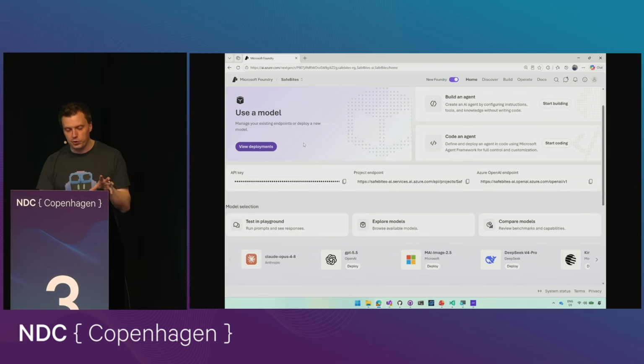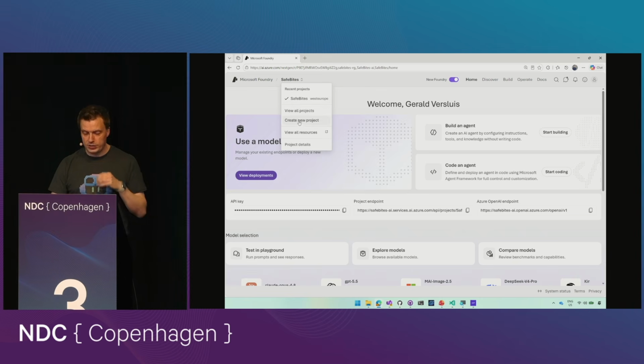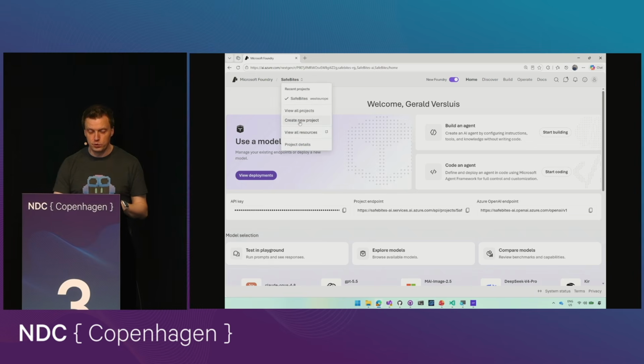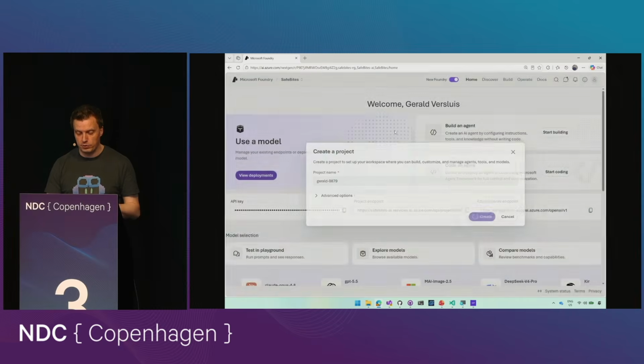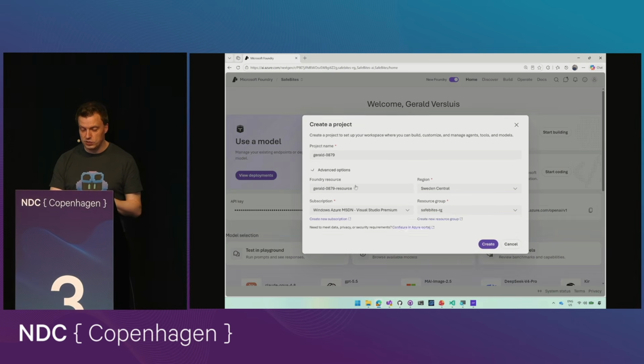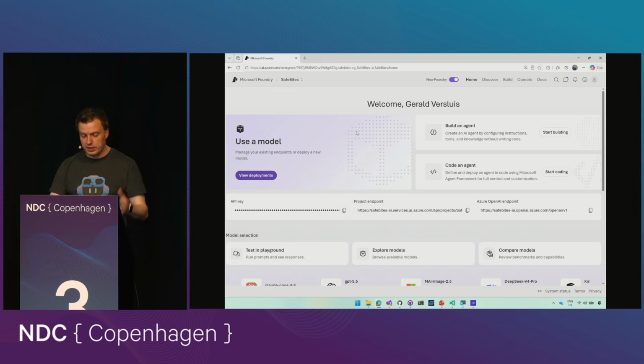So I already have a model deployed. It will show you the API key immediately, the endpoint, et cetera. Here I already set up a project, right? I have my save bytes, that's what I call it. View all projects, create a new project, and then you can give it a name, location. And whenever you do that, you'll see that it's basically a wrapper around the Azure portal, because if we go to advanced options, you can see region, Sweden Central, subscription is actually my Azure subscription, right? So it just creates some Azure resources here, but it makes it easier to have this specific one for AI here. So I already did that.